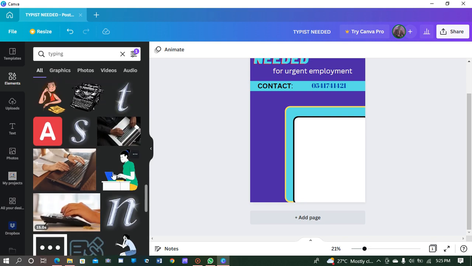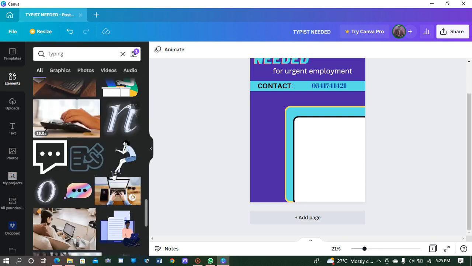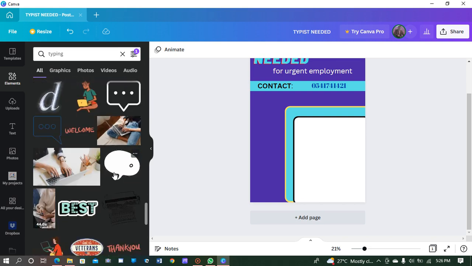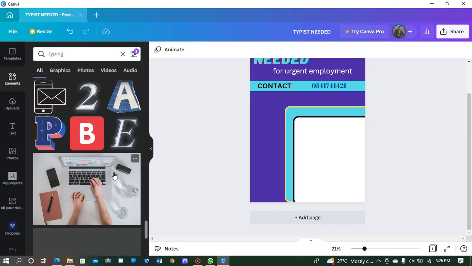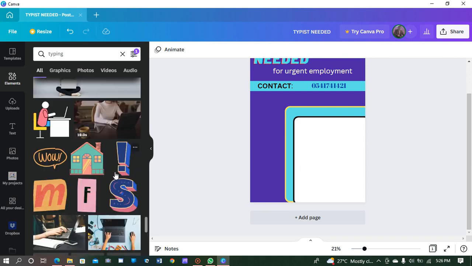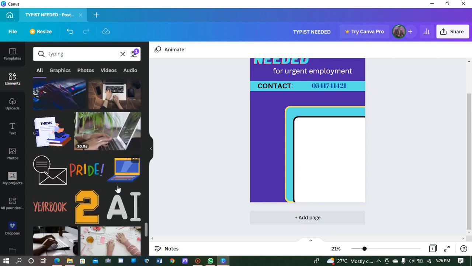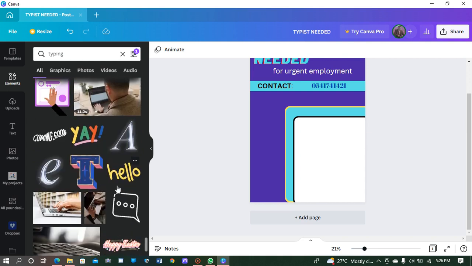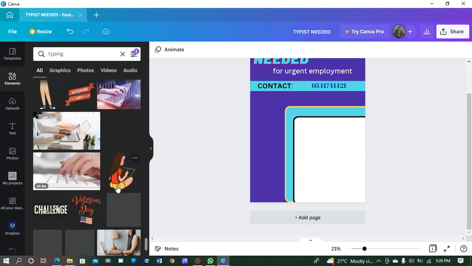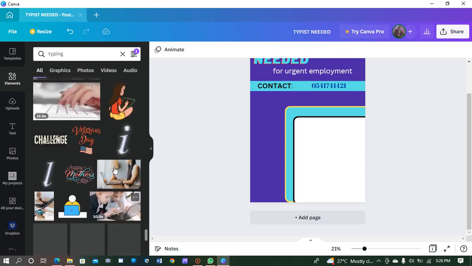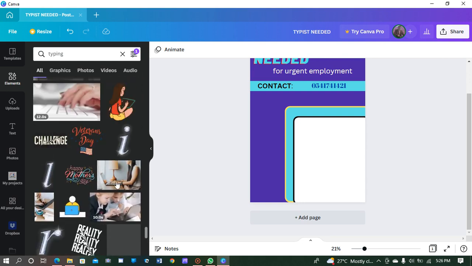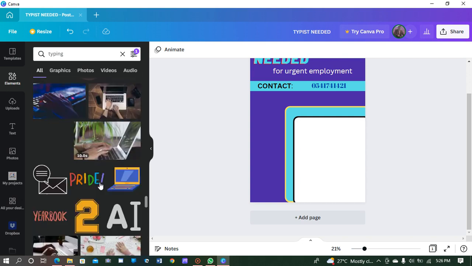Now you realize that let me show you something. Some of these elements here are premium elements. So if you use a premium element and you finish designing your poster, you can download it. The premium element is only having a crown on it, but none of these ones is premium.